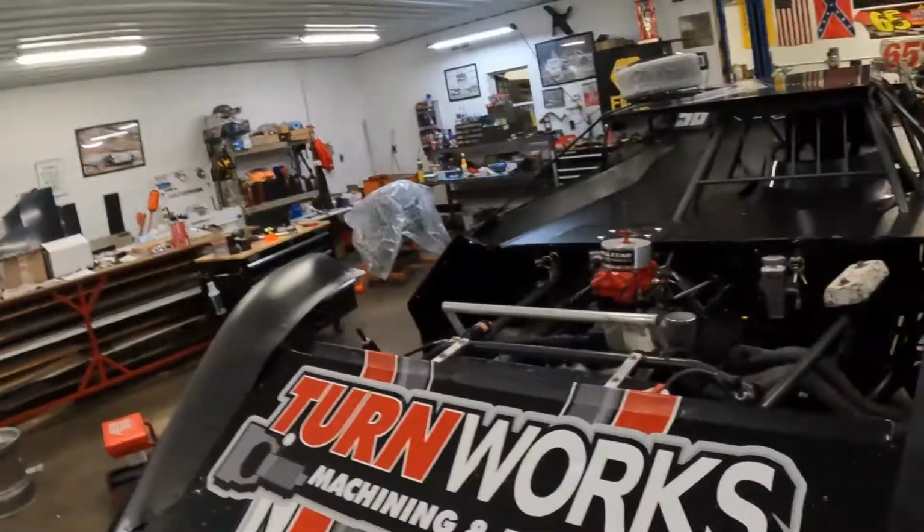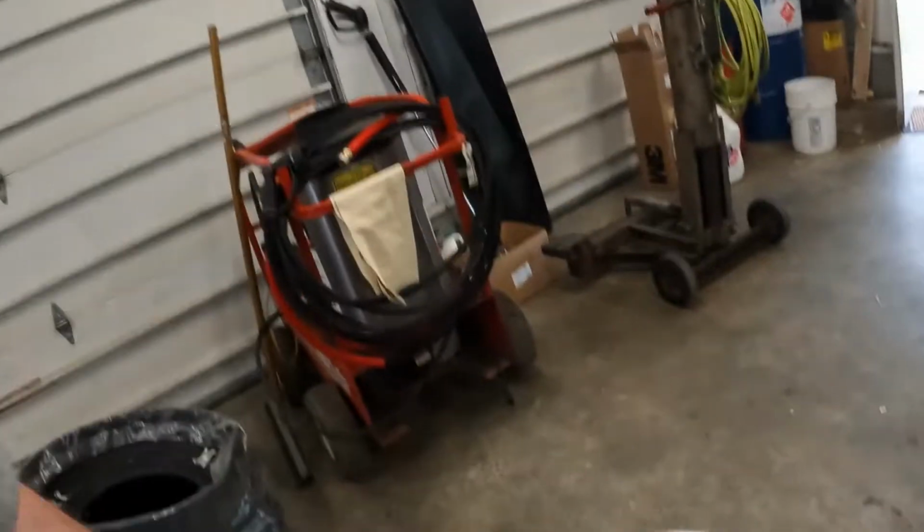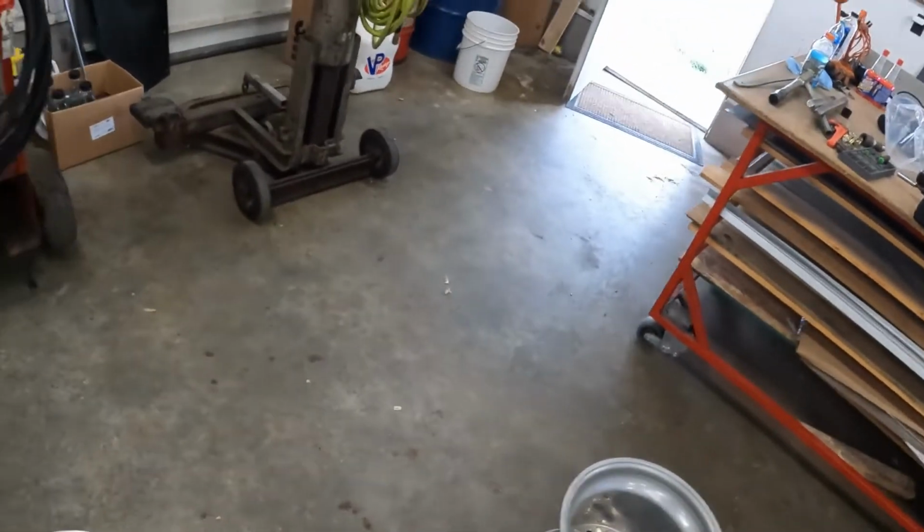Yet again, another weekend of rain. Looks worse up here in northern Ohio than it does in southern Ohio. Right now the car is pretty much in the state it was after it got washed. Last time before we washed it, we had already done maintenance on everything and made some setup changes, so there wasn't a whole lot to do to the car itself. But I am currently playing the old tire game, mounting some LM stuff to put some open stuff back on, and get ready to go racing this weekend. Should be a good fun trip. Nice Memorial Day weekend deal, and this is what we racers like to do. Even though we're not really on vacation, we're kind of on vacation.